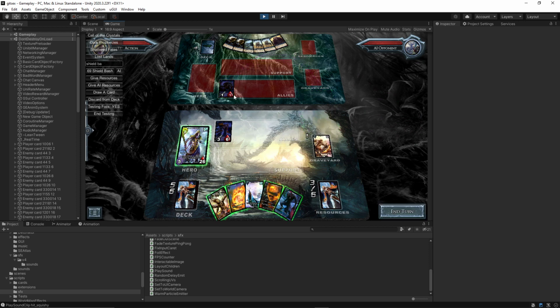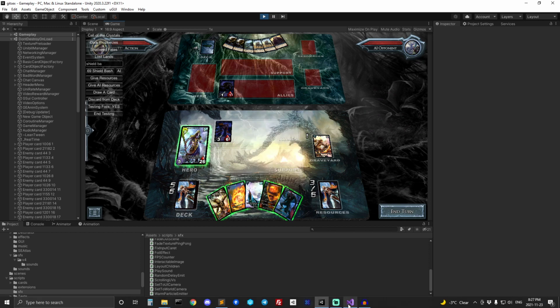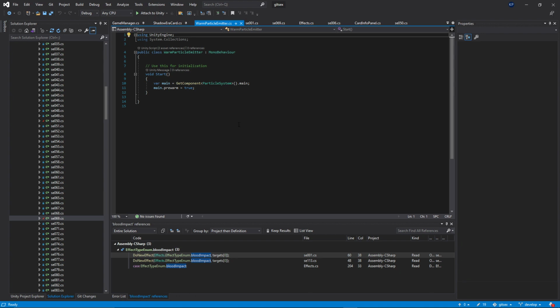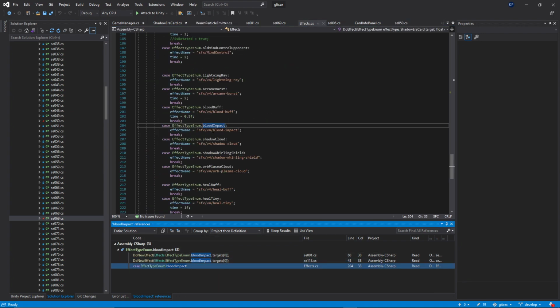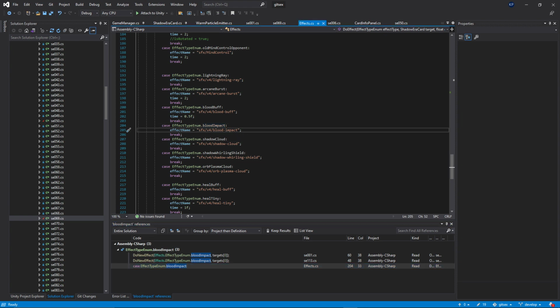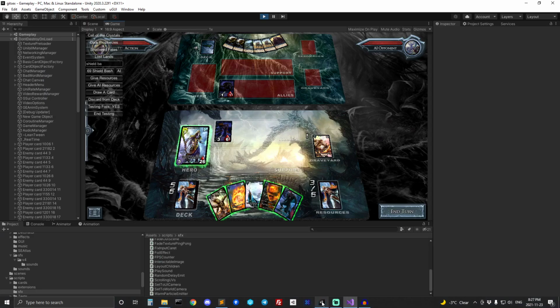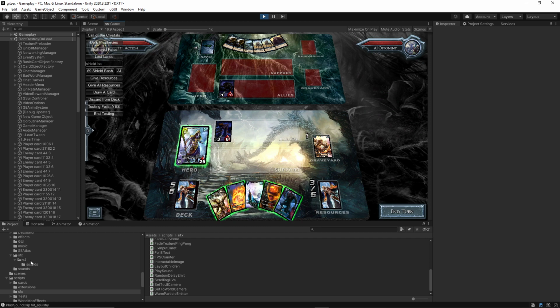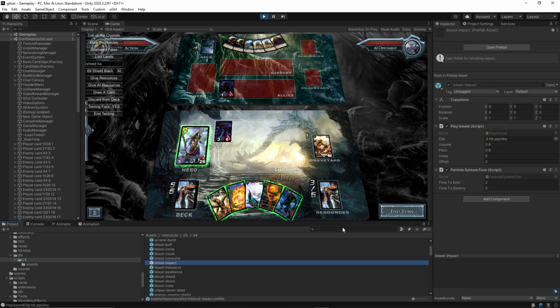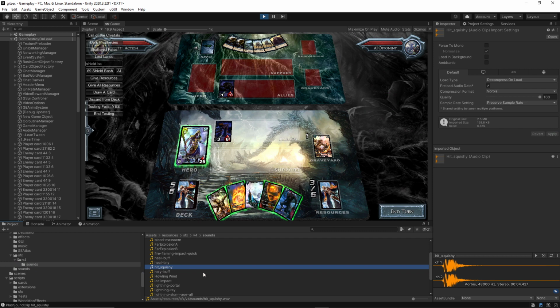That sound doesn't exactly match. It was a little bit delayed. Before Blood Impact. Blood Impact. That's the hit squishy sound.